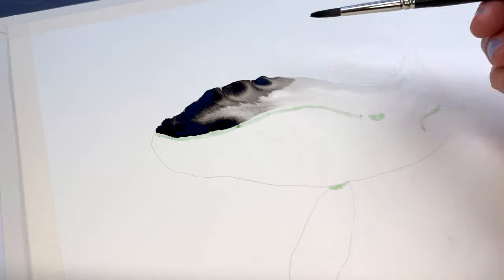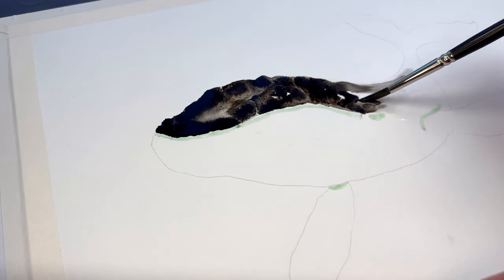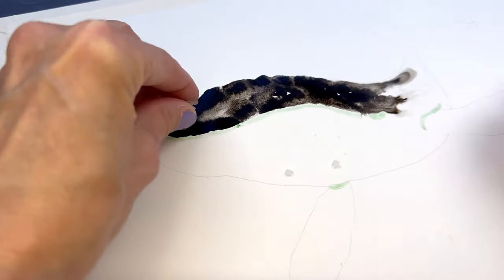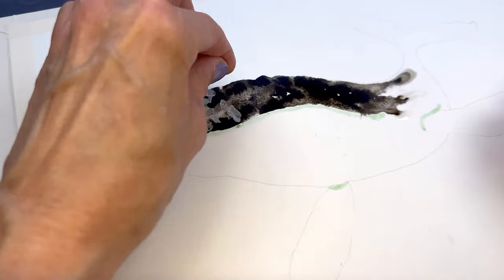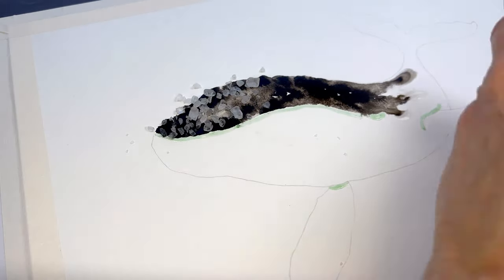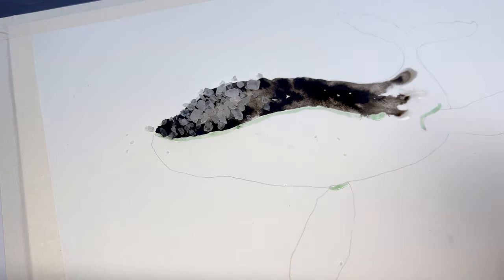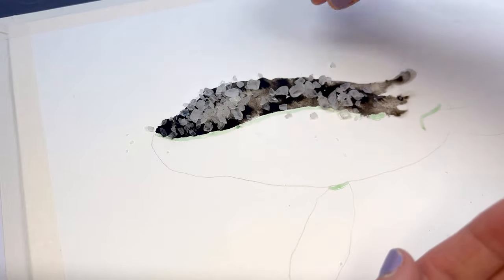Now I'm going to drop in this ink and just let it do its magic. I'll touch it in several spots where I've placed that clear water. We want to keep this very, very liquidy as much as possible — the salt will soak that up. So I'm going to do this in sections because it will dry so fast. Ink dries much faster than regular watercolor. So I get it very wet and then drop these. This is rock salt, by the way. I get the largest salt I can find, and I will also come back with some coarse salt and some table salt so we can have a variety of texture.